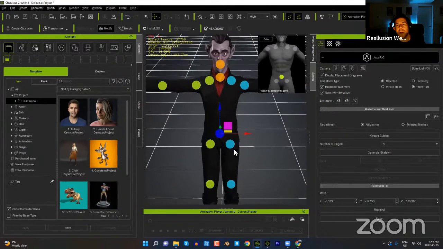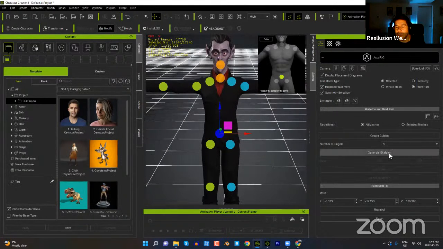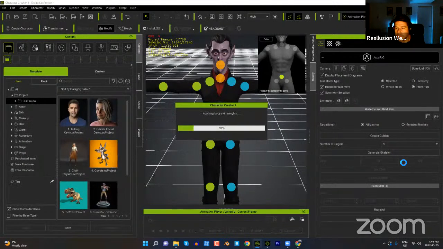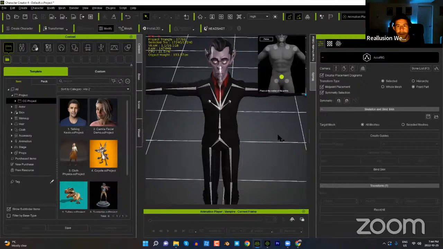Now, so all the markers are okay. Now we can just go ahead and generate a skeleton. Excuse me. So it's evaluating the finger joints right now, and it's placing the finger joints. Again, if you want to edit the finger stuff, you can do so as well in this next step here. But we're not going to worry too much about it. We're just going to kind of move on.